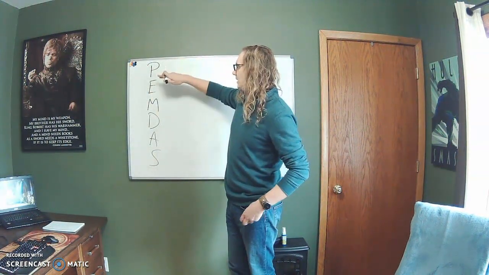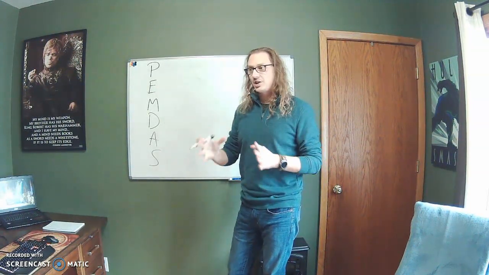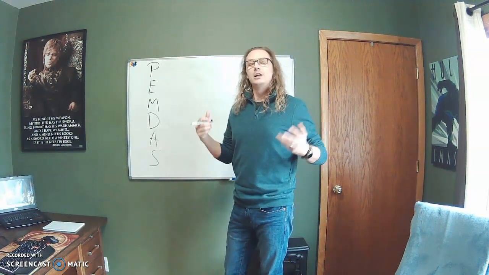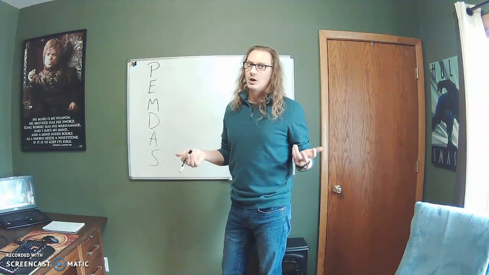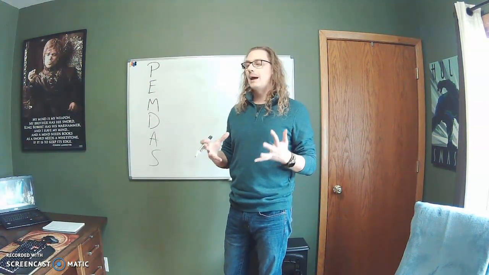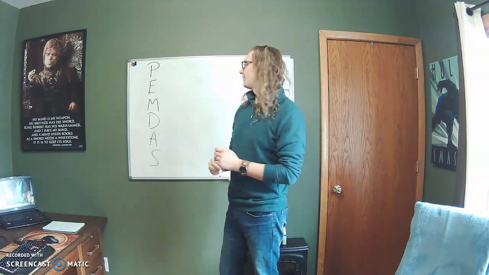Okay? Please excuse my dear Aunt Sally. When you are looking at an expression and you need to simplify it, meaning like take 8 plus 6 plus 2, you don't want to write down 8 plus 6 plus 2. You want to write down 16, because that's what 8 plus 6 plus 2 is. Okay? So you want to be simplifying things. There is a specific order that you need to be simplifying things in.